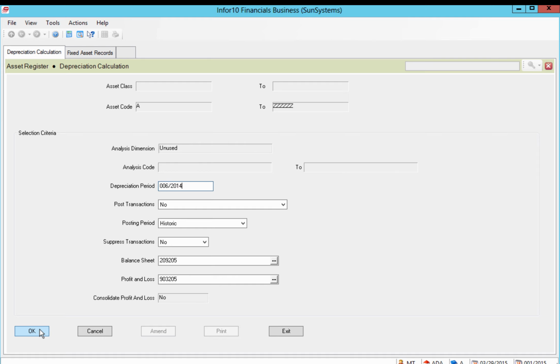You haven't seen that we did run the depreciation for May of 2014, and now it's time to do June. And we want to go ahead and post the transactions, and we want to put the depreciation in the right period, and we're not going to suppress any transactions. And we have these accounts here, but they're irrelevant. The right accounts are being picked up from the asset register. So in this case, we're depreciating buildings and equipment and vehicles, and it looks very deceiving here as if it's going to go to these wrong accounts.